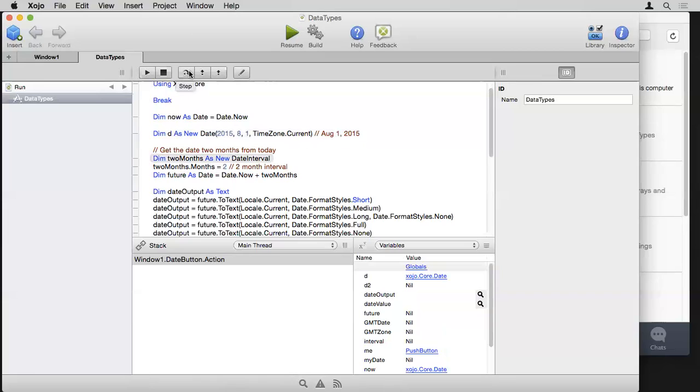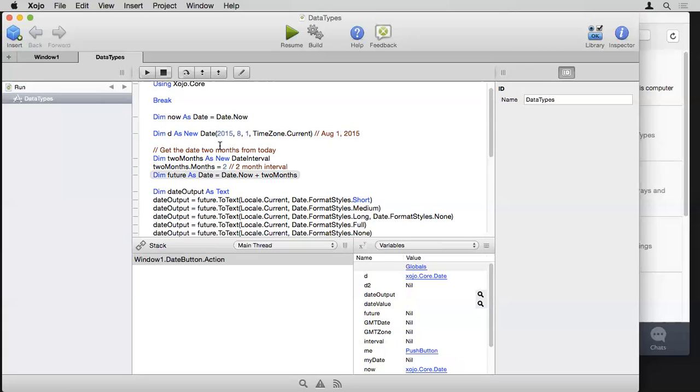Now you can do a little bit of date math on this. So we now have a date here that is set to August 1st, 2015. And we can add 2 months to it. So I can create a new date interval, and I can say, all right, well, I want to add 2 months. So I set the months to 2. And I can get a new date, and I can just add the date interval to the current date.